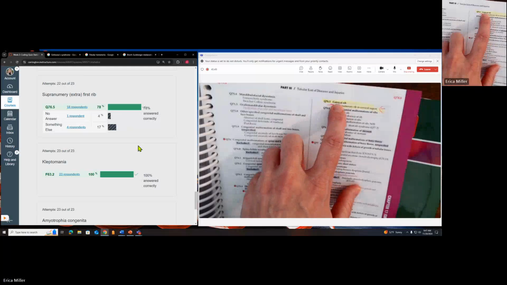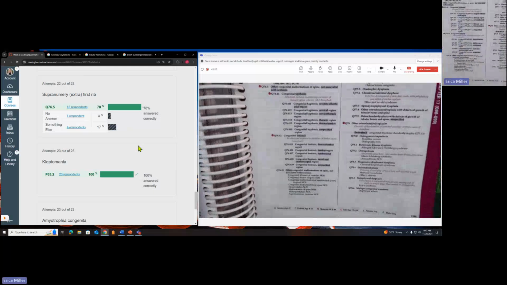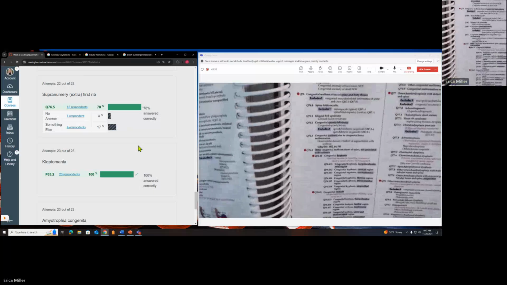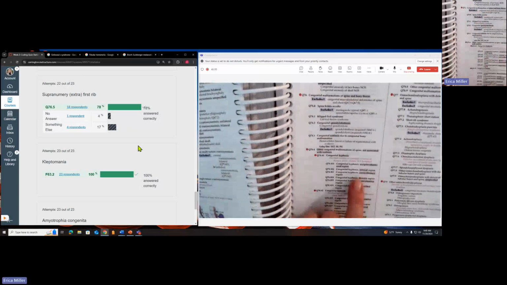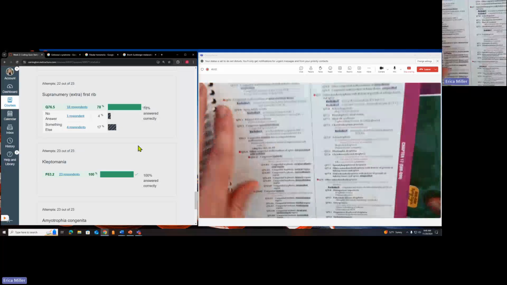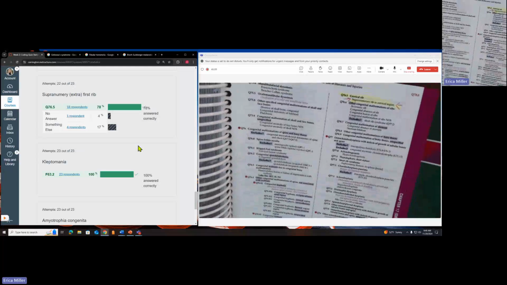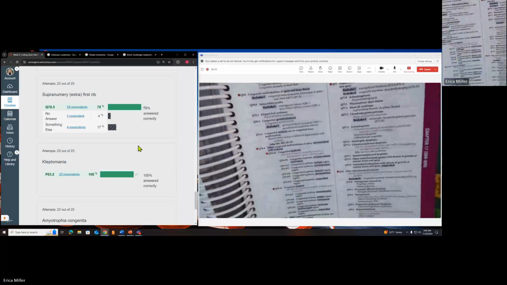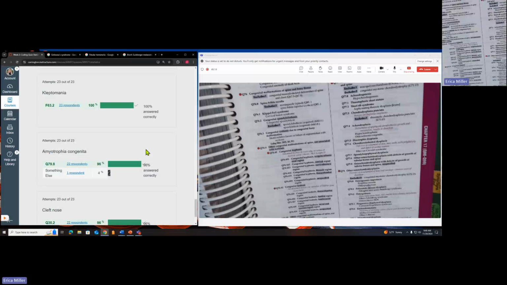Q76.5, cervical rib. Q76. By the way, the category is congenital malformations of spine and bony thorax. And then specifically, the rib is going to put you at Q76.5.